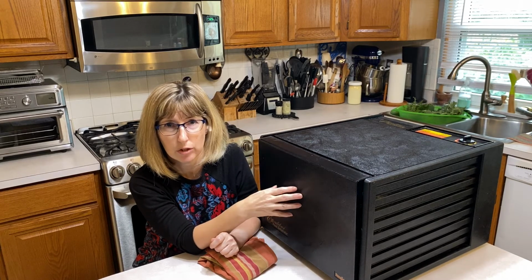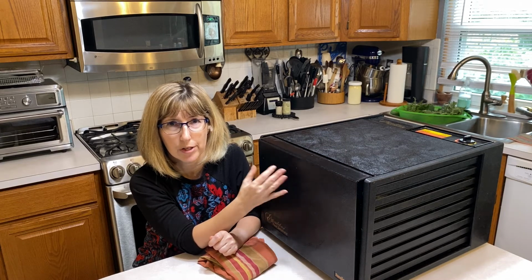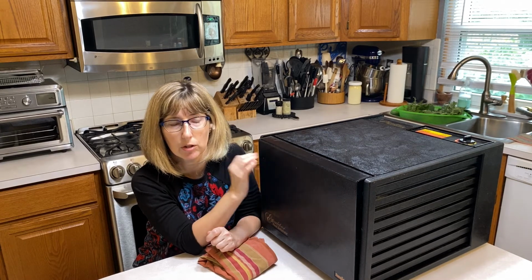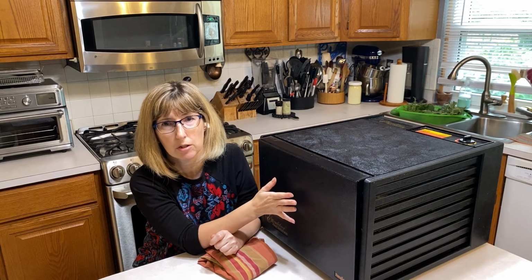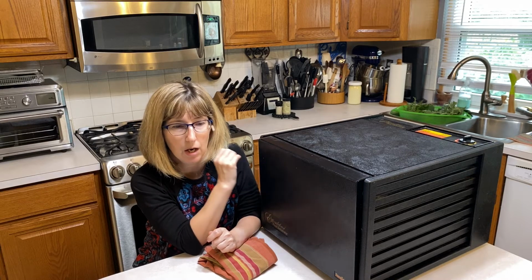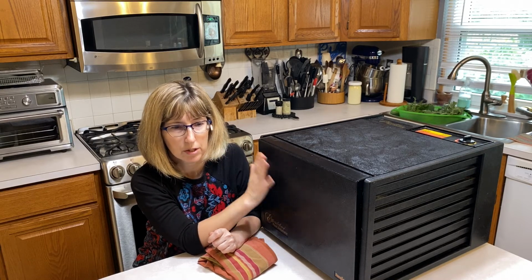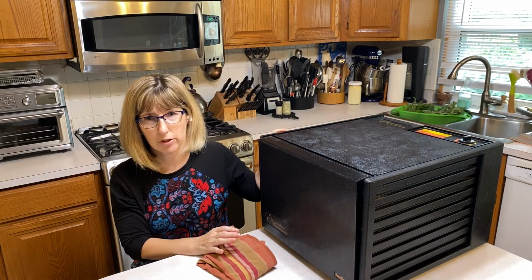And then I can throw it in a vegetable soup, or rehydrate it and throw it in a veggie lasagna or whatever in the winter. So that's always handy. It's a great way to preserve your harvest when you don't have room to freeze everything, or you don't want to can it. Things like herbs and fruits and vegetables are great in the dehydrator. And you can use your dehydrator for other things too.